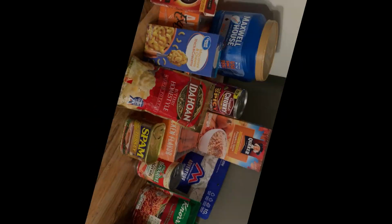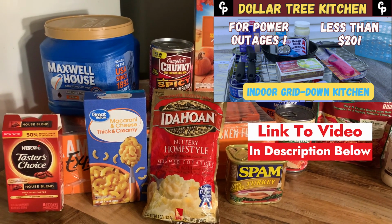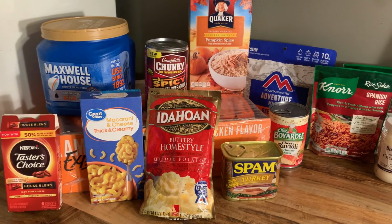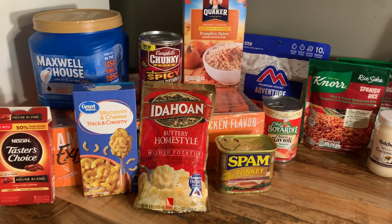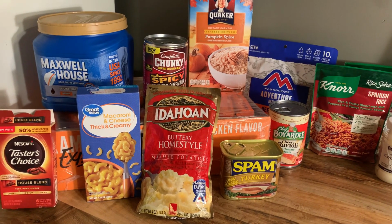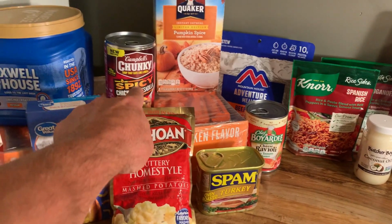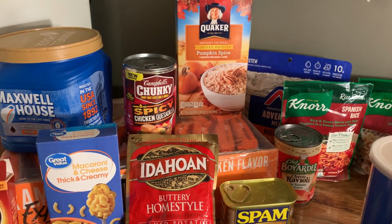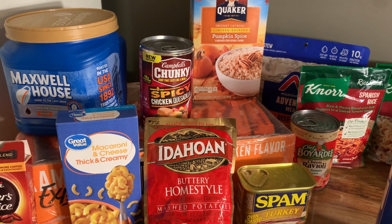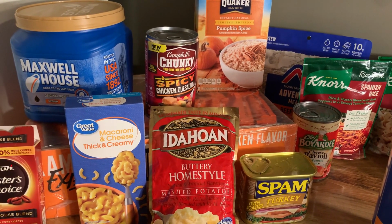And so with this $20 grid down Dollar Tree kitchen and the two stoves and fuel combinations that we have, from what we learned today, the type of foods that you would be able to fix during power outages, emergencies, disasters, SHTF even, would include all those that you see here and many, many more also. So with a less than $20 kitchen, if you keep enough fuel on hand, you can have nearly any kind of food that you want. You can make a whole host of different types of meals and foods.